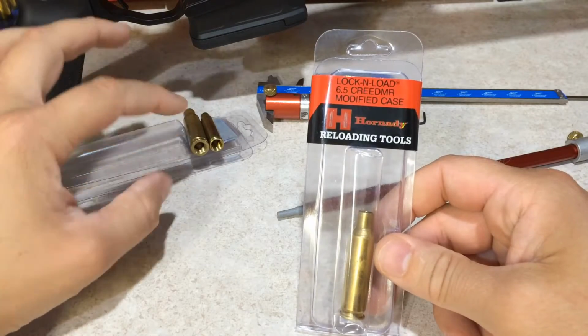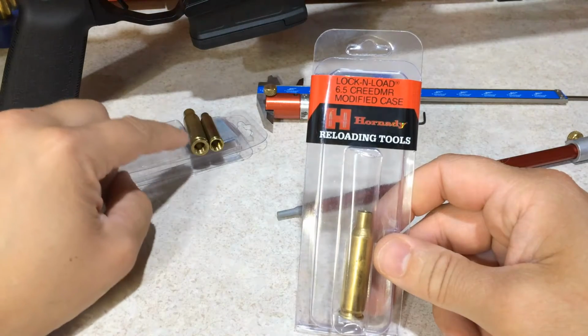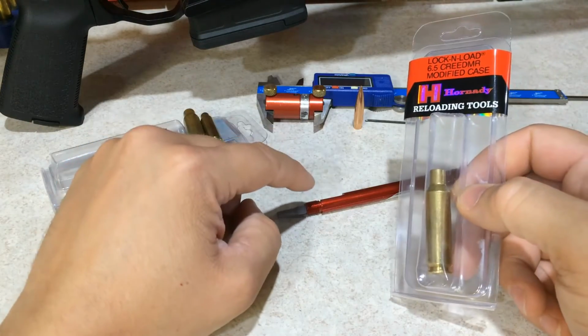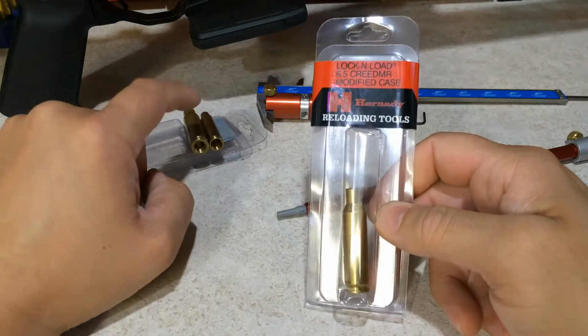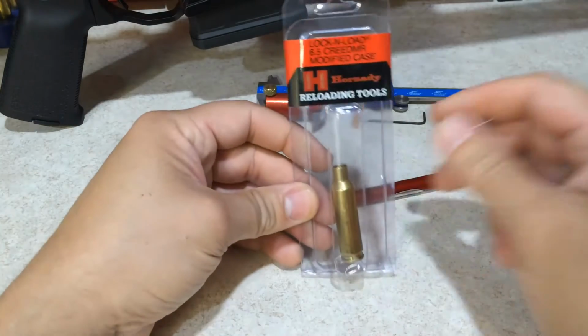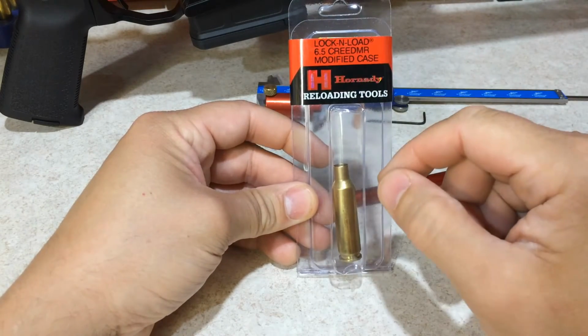Now, Hornady makes these special modified cases where the base of the brass has been drilled out and tapped so it can screw on the end of this bullet comparator rod. Now, this is 308-223, and in this example, just to show you how to use this tool, 6.5 Creedmoor.